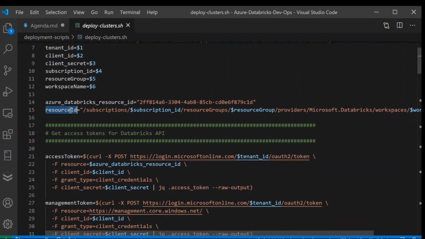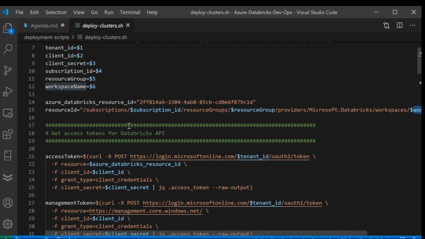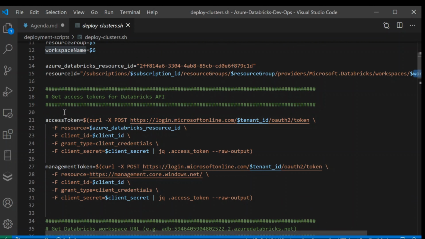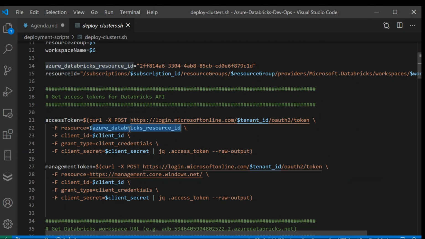If you notice, we're getting a resource ID to our Databricks workspace, which will be our subscription name, our resource group, and we'll have our workspace name. So we need this information to go figure some information out. So the first thing we do is get an access token. So we log in to Azure, and the resource we're trying to contact is this resource ID GUID.